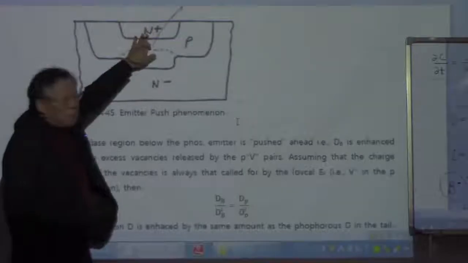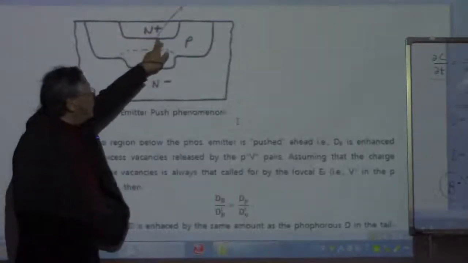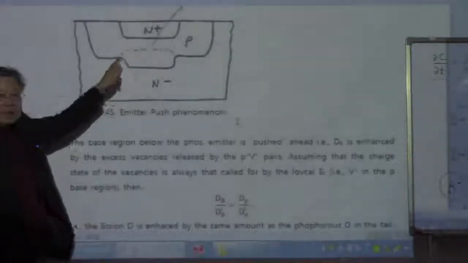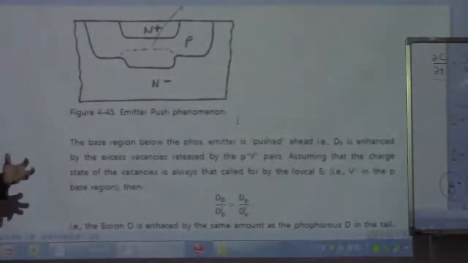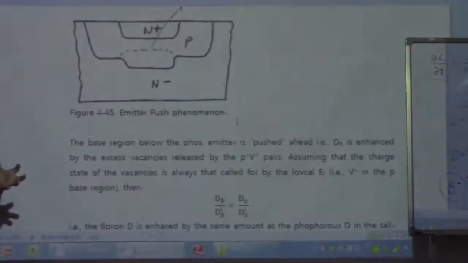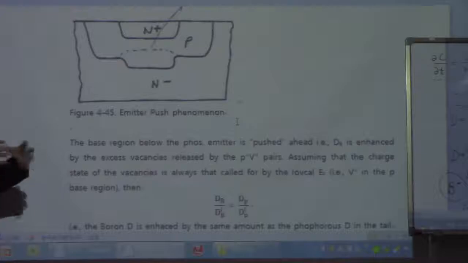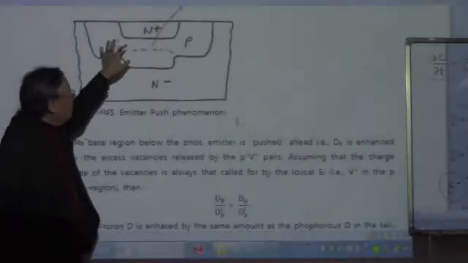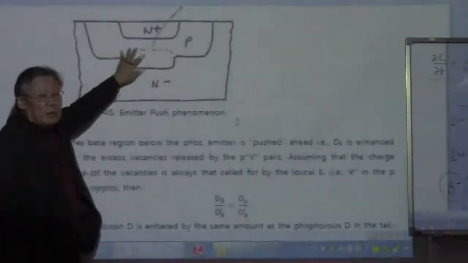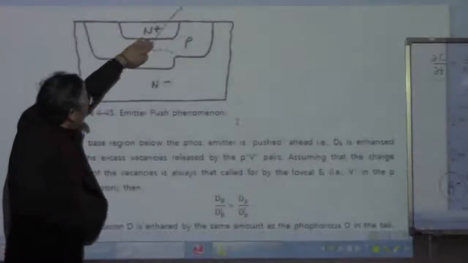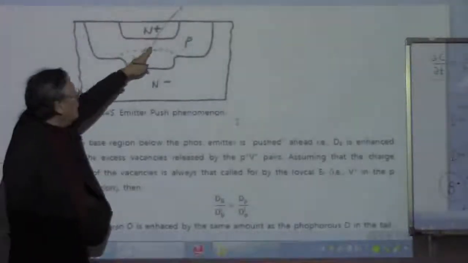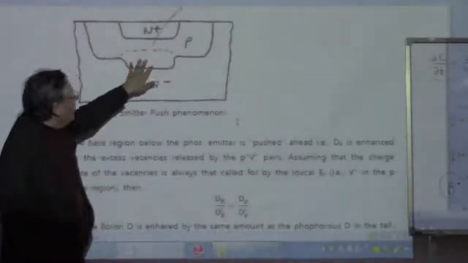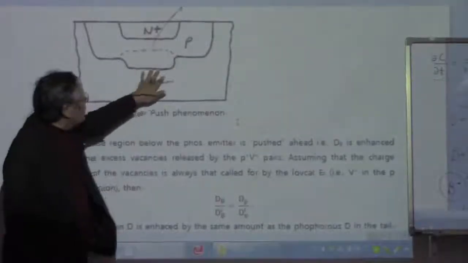But at this N plus, the phosphorus diffusion profile at the tails, as you have seen, generates a lot of vacancies because of the dissociation reaction from doubly negatively charged vacancies to singly negatively charged vacancies. Those dissociation reactions render a lot of vacancies, which will help diffusion of this boron. So at this end, a lot of vacancies are going to be created and then affect the diffusion of boron only at these tail regions.